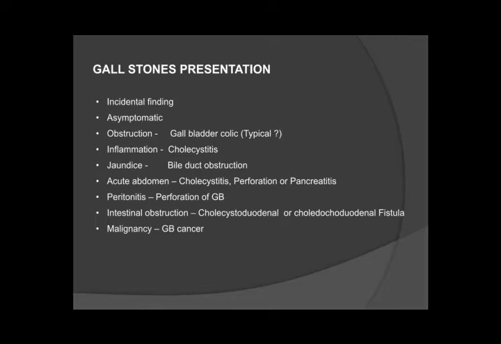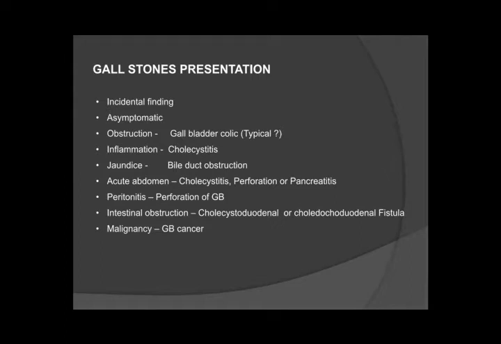Next, we could have an inflammation, which is also known as cholecystitis, usually seen on an ultrasound, in which they will note down that he has gallstones, but he also has inflammation of the gallbladder wall, along with gallbladder wall thickening, and around it there will be edema. Fluid will be around the gallbladder as well, which will all state that there's some sort of inflammation, and hence a diagnosis of cholecystitis can be made with or without stones being present. Now, a stone might have passed through after causing cholecystitis, but gallbladder wall thickening or inflammation states the diagnosis of cholecystitis. Jaundice can also occur; if there is bile duct obstruction along with it, you can also present with jaundice.